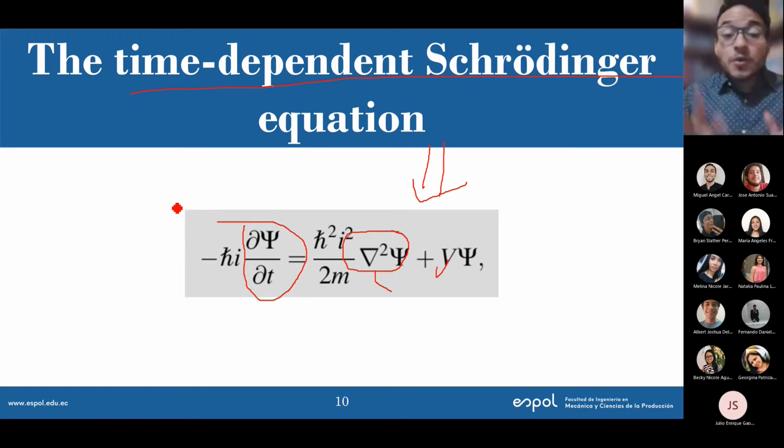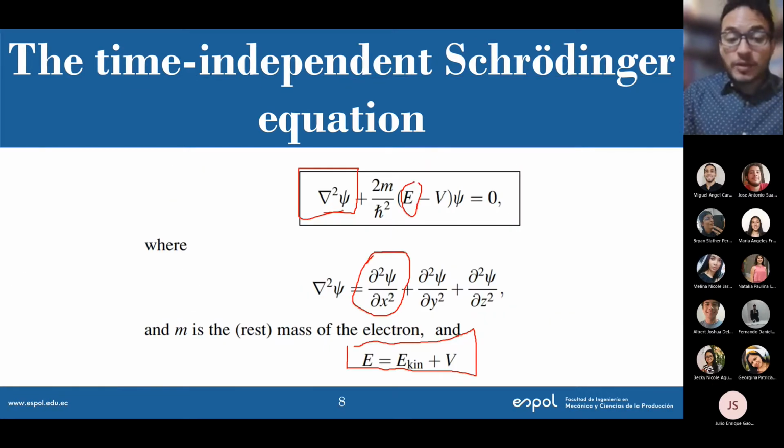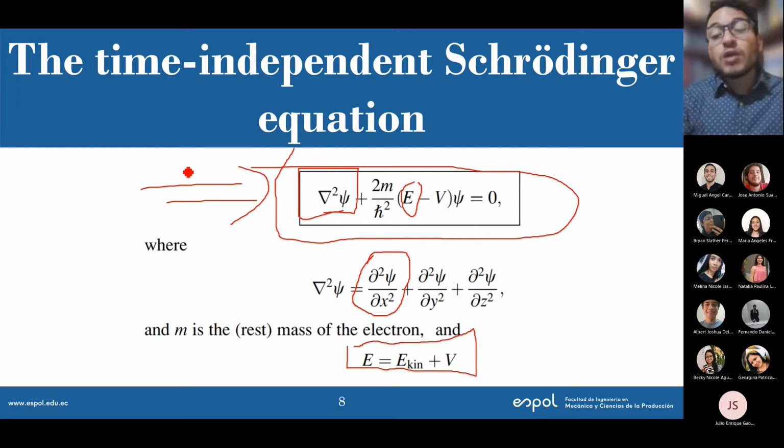So this is just a quick introduction to the two main types of Schrodinger equation. And we'll use this at some point, but the main one, the one that actually matters for us, is this one. Because this equation is the key to solve and to understand all the properties we're going to study. The time-independent Schrodinger equation.